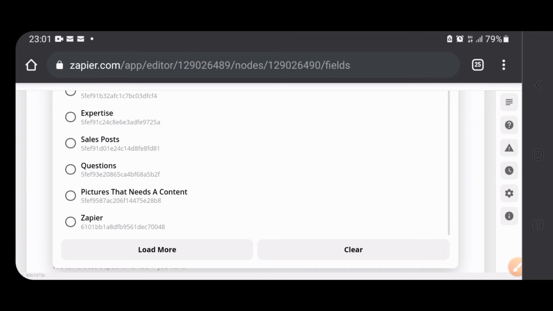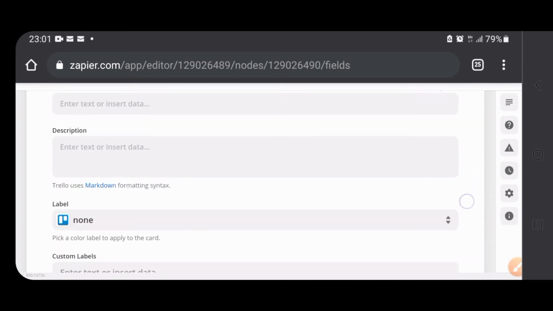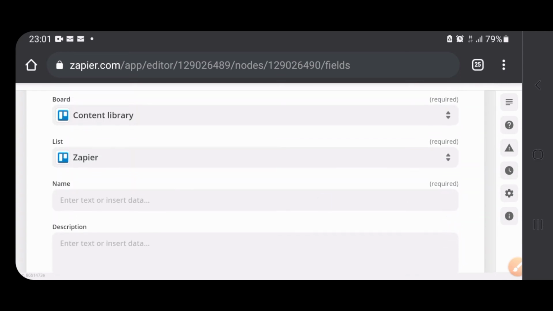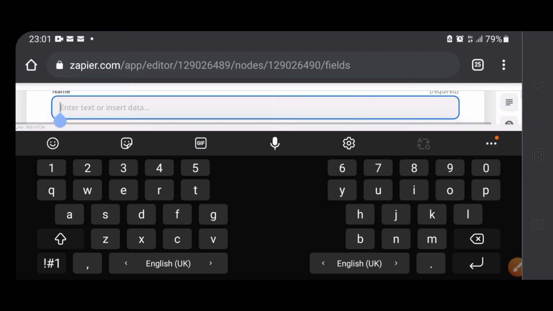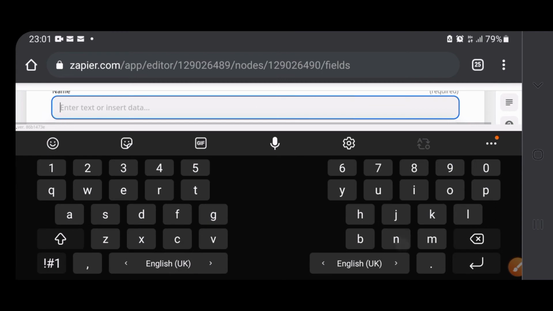Okay, so I have my Zapier. Then the name will be new post.